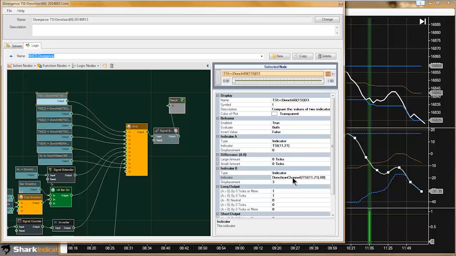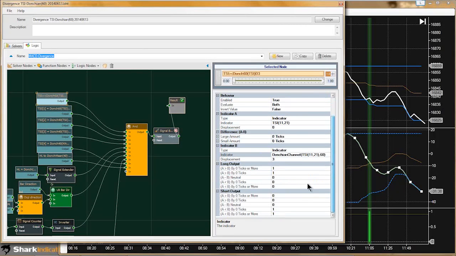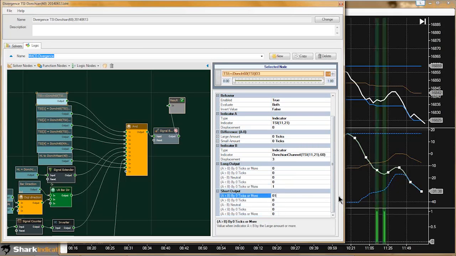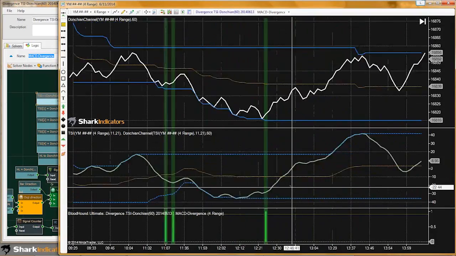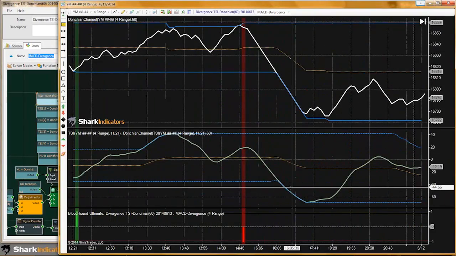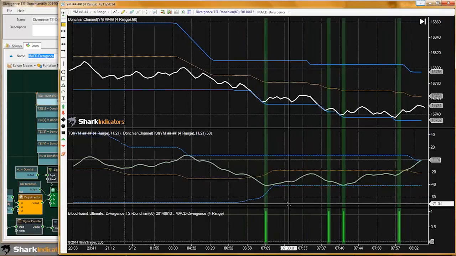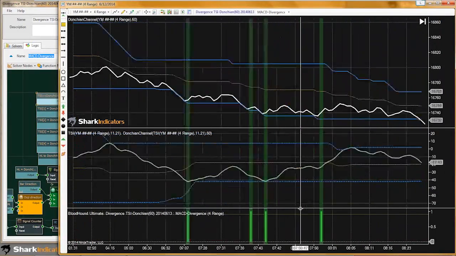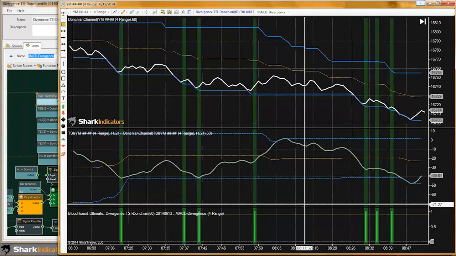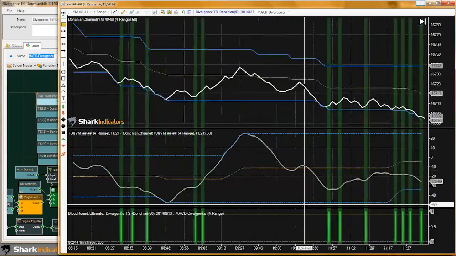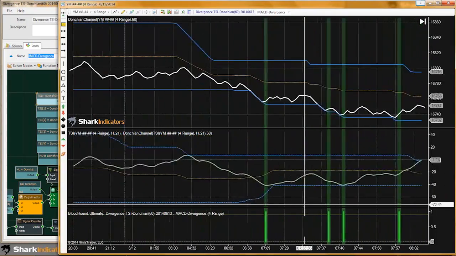Actually, I think what I'm going to do is reverse the outputs and see if that fixes it. Alright, yeah, I think technically that's working a little better.